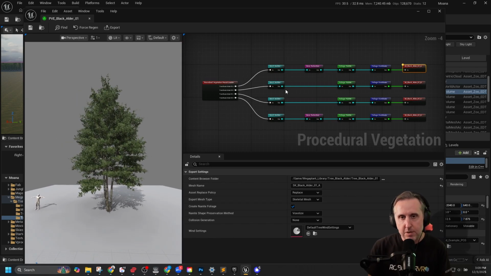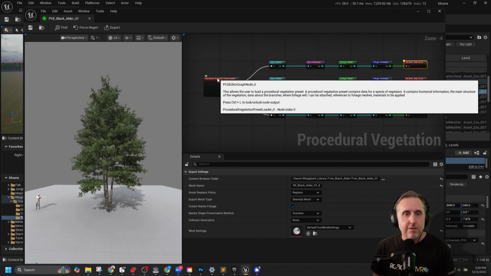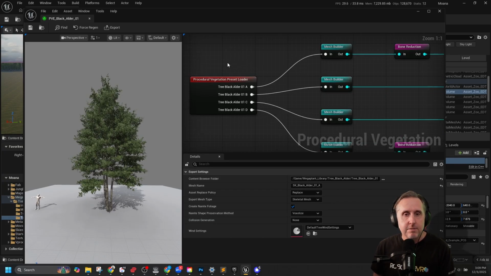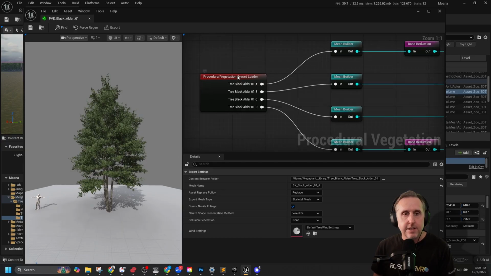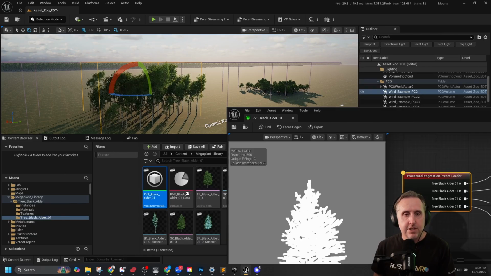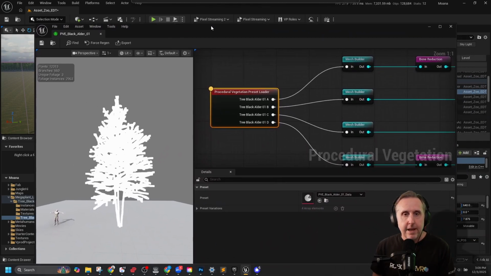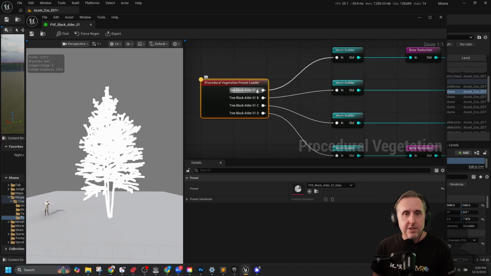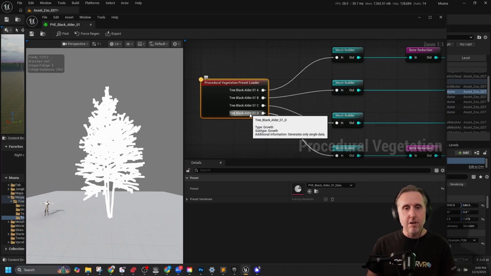Should look very familiar to anyone familiar with blueprints or materials inside Unreal. From here, what we have is the preset loader. Remember I said there was that preset file right there. That's loading that preset file up. That's all it's doing, and this has total control over how many branches there are, where they're placed.